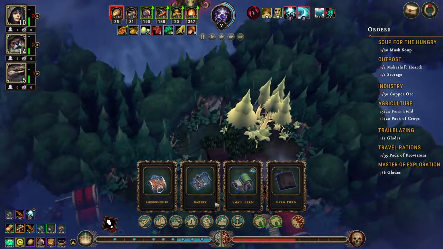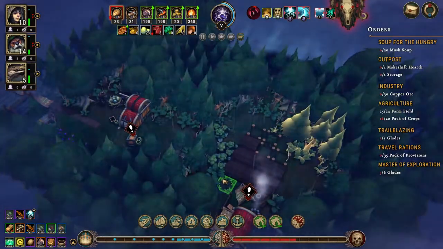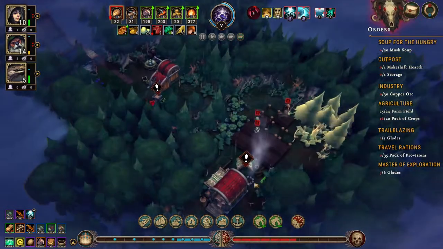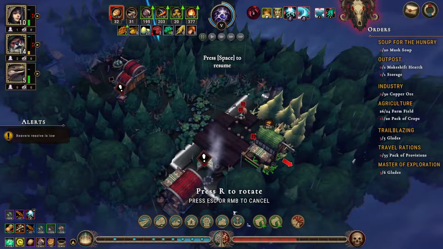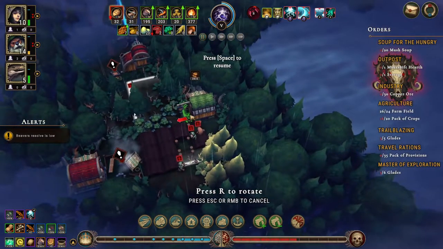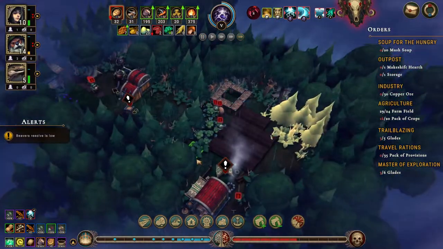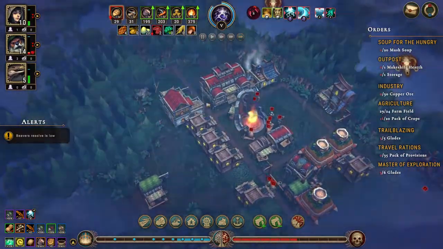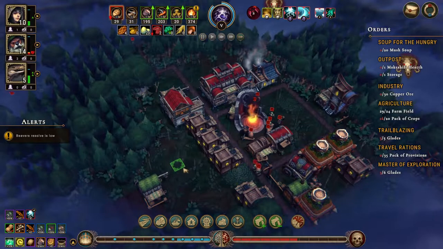We will get these farm fields going. We have 16 of 20 packs of crops. And food production, small farm. Does it reach everything if I put it there? Yes, it does. Everyone's resolve is low. I think we need to do a bit of sacrificing.